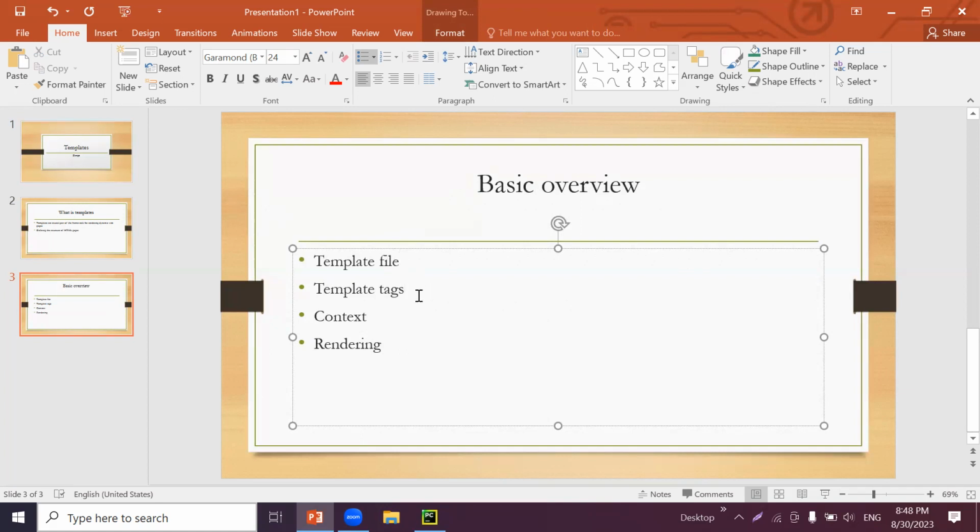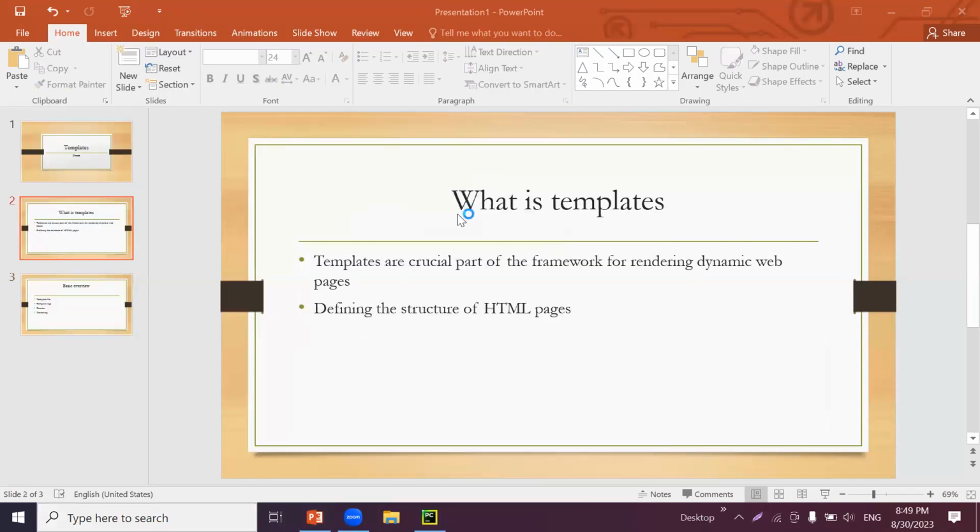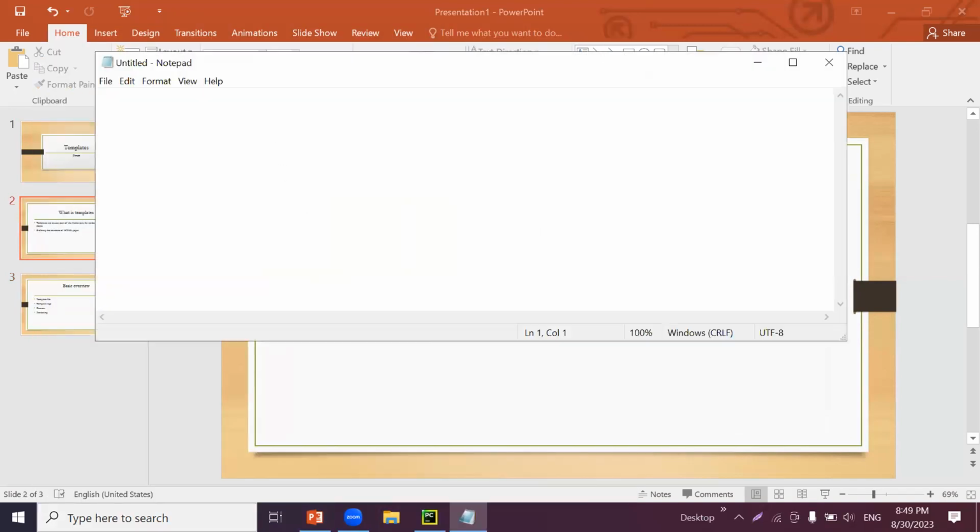The second, we got template tags. Django provides template tags, which are special placeholders including curly braces. I will give you an example. Let me turn on the notepad. Curly braces like this, percent.